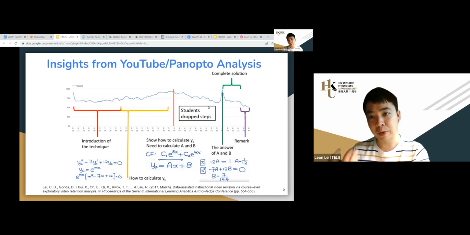What I can interpret is, if there are some missing tips or points that haven't been watched by the students, we have to teach them again. And for the computing steps, we have to see whether we need to speed it up, or we should just keep it, and should we move the conclusion to before showing the answers, so that the students will not drop the video. So these are some very simple interpretations. I believe all teachers are able to make some interpretations.